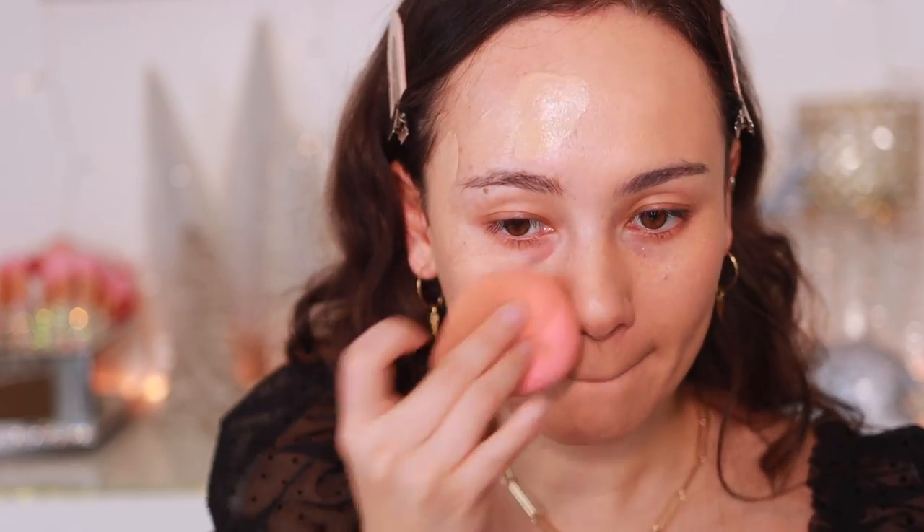2.5N is pretty much the perfect shade for me. I did order the Skin Glow in shade two since they seemed to have run out of my shade — but I think two is a really good winter shade for me anyway. I'm going to use the butt end of my sponge to blend it out. You can see this did a really good job with coverage — looks very pretty. Even though I did a pump and a half, I want to do a little bit more since this side of my face has more to cover.